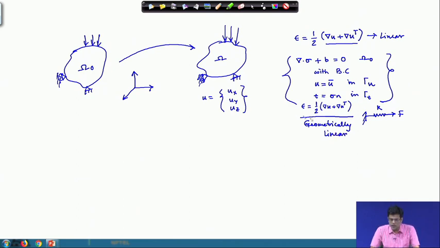Certainly, when the strain and displacement relation is not linear, it can be geometrically nonlinear also. For instance, we will define the Green Lagrange strain later in this course. A geometrically nonlinear problem is one in which the strain displacement relation is nonlinear. So, this is one possibility. We are not discussing this kind of problem here, where geometrical nonlinearity is present.